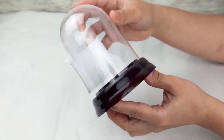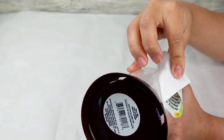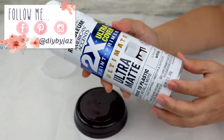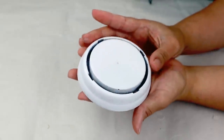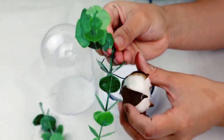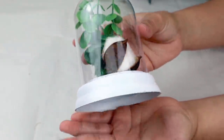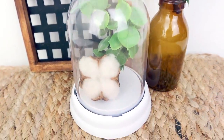This next idea is extremely simple and easy to do. These Dollar Tree glass cloche domes are beautiful but I don't love the plastic base — it looks a little cheap in that brown color. I'm going to give it a high-end look by using some white spray paint to paint the base. Once it dries, it looks so much better — I gave it only one coat but two coats would be even better. You can put whatever you want inside: a pumpkin for fall, a mini Christmas tree, or just to keep it neutral, I'm putting three pieces of greenery and a cotton ball, then placing the lid on top. Sometimes with a little paint and some cute details you can transform something from meh to something beautiful with a high-end look.